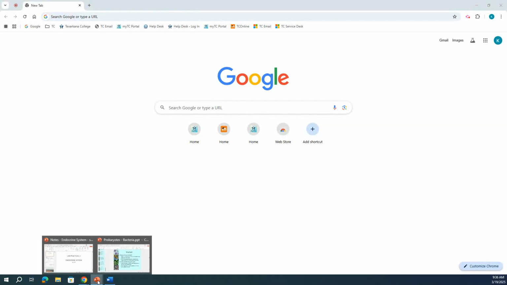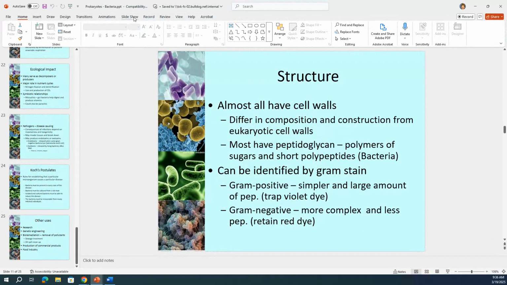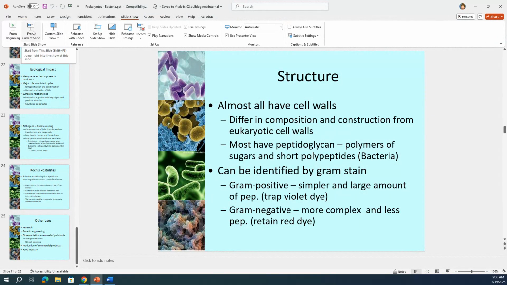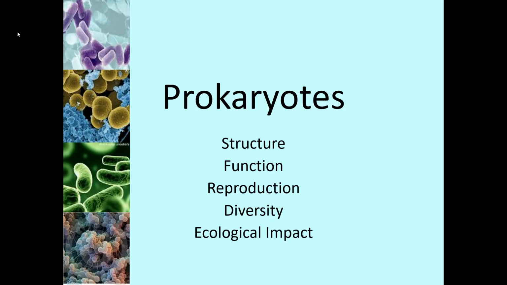Alright guys, so we are going to be moving on to our next to last unit. We have pretty much the kingdoms left to cover, and that's going to involve prokaryotes, and we're going to talk a little bit about protists and fungi, and that's going to be what this unit that we're doing right now is going to comprise. And then our final unit is going to be a combination of plants and animals. We're actually going to group those together into just one bigger unit instead of breaking it up. Because every time we break things up, we have to have more days for review and test, and at some point we're just going to run out of days.